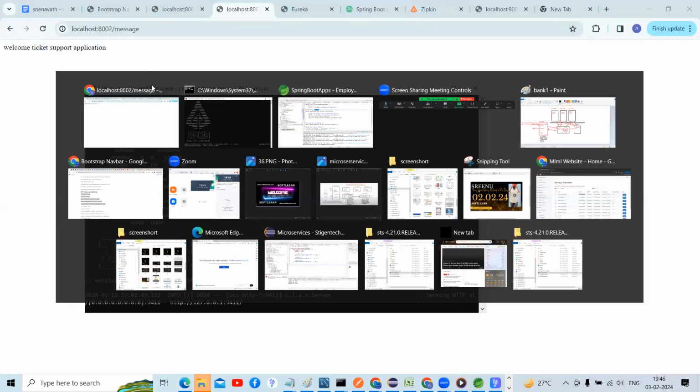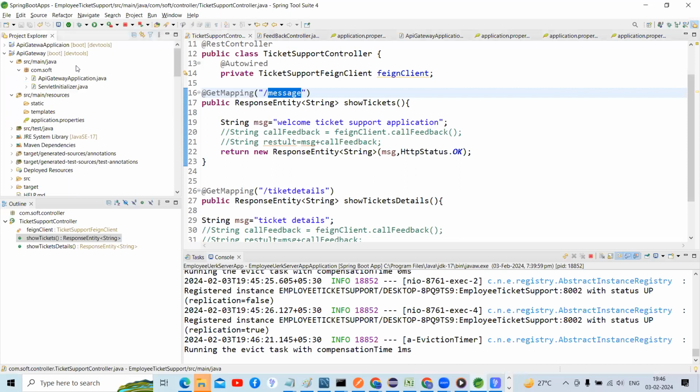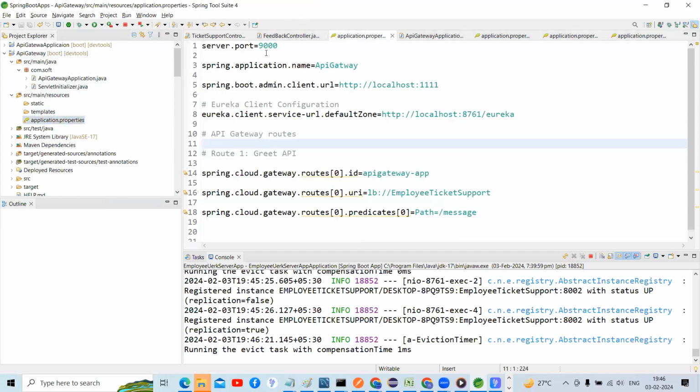What is the API gateway port number, guys? You people can go and check here. I'm going to send that request through that API gateway, and my API gateway port number is 9000, and I need to give the word, guys. I send that request to the employee ticket support application.